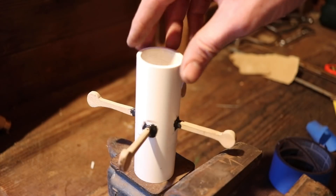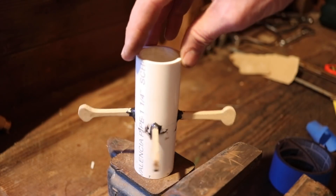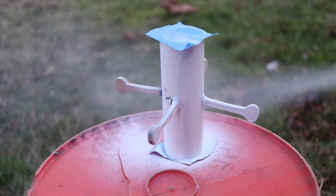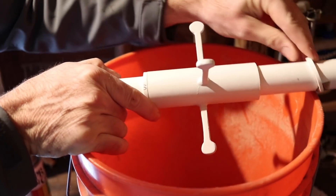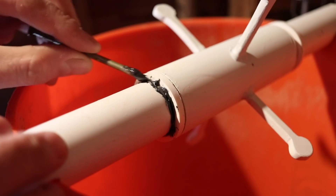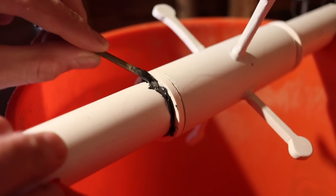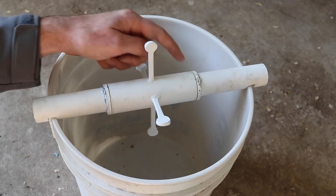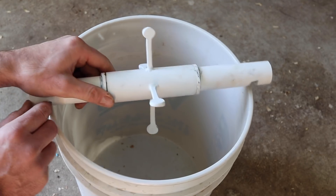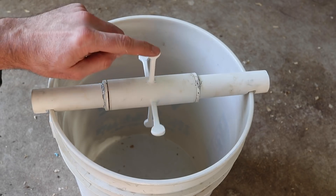Attach the paddles with a two-part epoxy. The trap is really starting to take shape — it's spinning nicely but it doesn't look very good so I'm going to spray paint it. With the paint dry, we're now ready to slide it on the 1 inch pipe and then attach the rings on either side so it doesn't slide back and forth. Here's what our spinning mouse trap looks like when it's all done — those grooves fit nicely on the bucket and the paddles in the center spin freely.